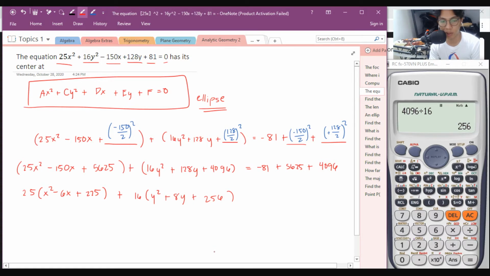225, 25, 565, completing the square. Pero kung meron ako napansin dito, kahit di mo to gawin, okay? Ganito na lang gawin natin. I-shortcut natin. Okay? Mag-completing the square ka dito eh. Mahaba yung solution mo dyan. Ganito gawin natin ha.